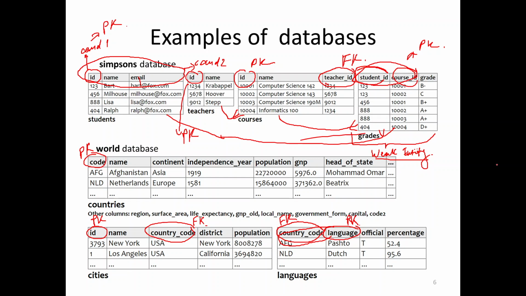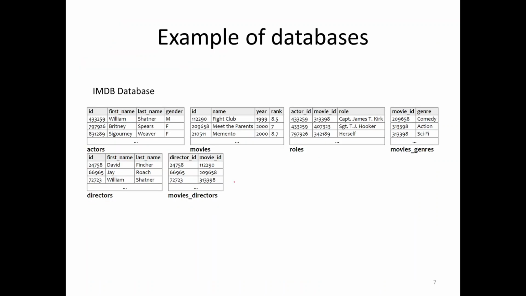And once you identify the foreign keys and the primary keys, it will be easy for you to draw the lines to understand the relationships between these tables. The same goes for the IMDb database. We have primary keys here, and then the foreign keys. I can call these IDs the primary keys, so I can call them PKs, and this is a PK.